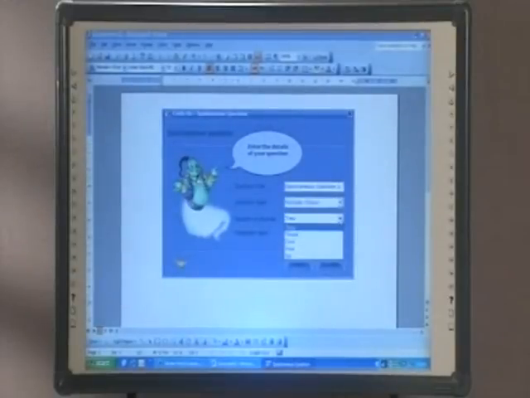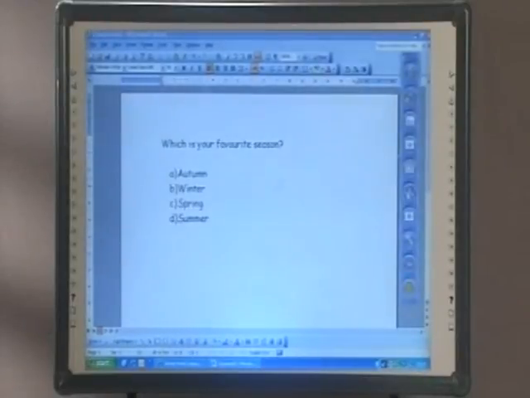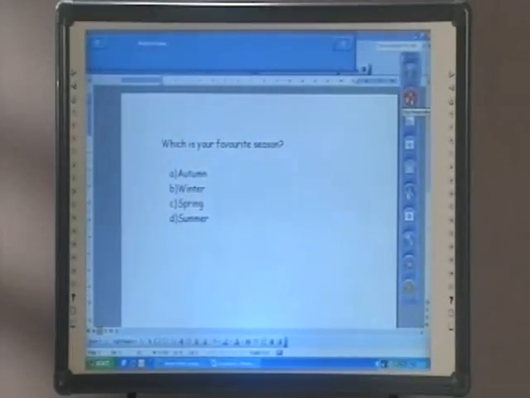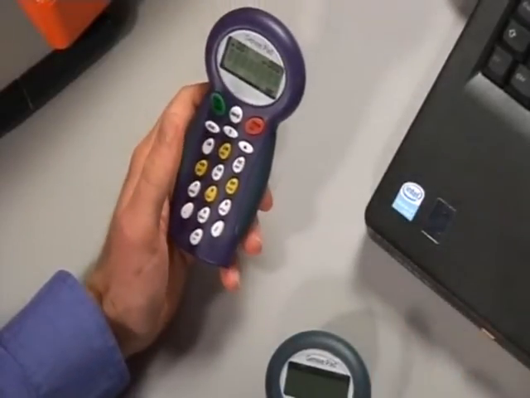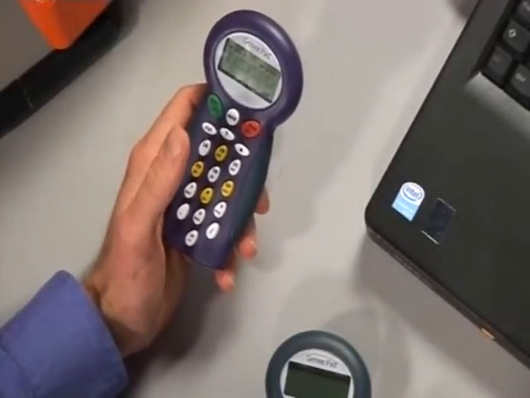And I say that I'm going to give you 4 choices, and it's going to be text. Do your selection and click done, and then again start responding. So once again we get the toolbar at the top, and with our handset when it's switched on, I say, right, which is your favourite season? Is it autumn, winter, spring or summer? Choose A, B, C or D.